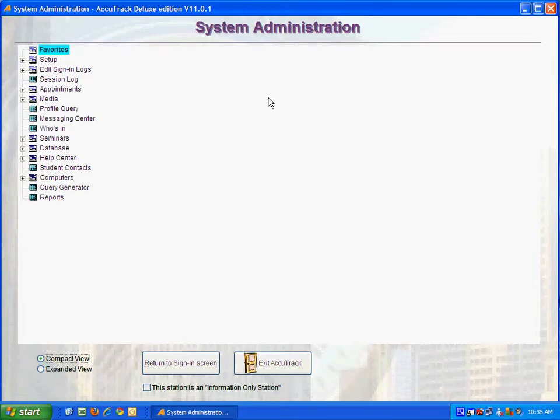Okay, today we're going to be covering a student information import. If you have a lot of students, rather than typing them in or having them enter themselves, you can just import those from a comma delimited file or a variety of file types.